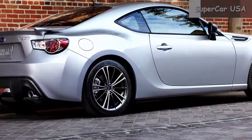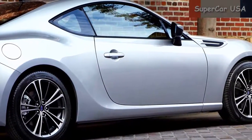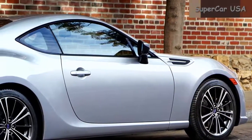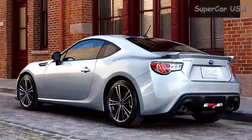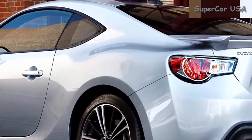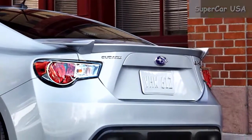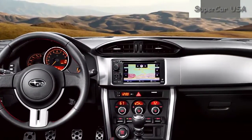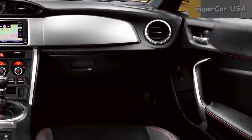Because the Subaru BRZ is a sports car, it departs from the typical Subaru in that it has rear-wheel drive instead of all-wheel drive. You'll have to spend a few extra dollars to buy the more expensive but more fuel-efficient limited trim. If you choose the base premium trim with manual transmission to save cash, your gas mileage drops from 34 to 30 highway MPG and 25 to 22 city MPG. Edmunds.com liked the feel and responsiveness of the steering, the excellent fuel efficiency with automatic transmission and the comfortable seating. On the negative side, it has a small backseat and trunk, and the automatic transmission is somewhat lacking in acceleration.